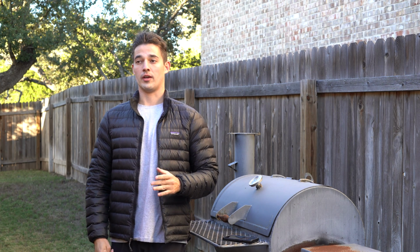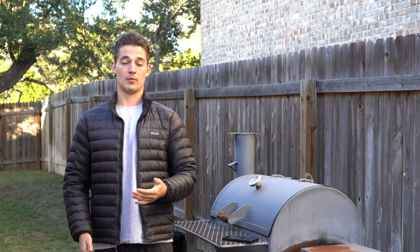So if you're wondering how long you should be holding your brisket, or letting your brisket sit inside of your refrigerator, just know that smoking meat, particularly a brisket, was actually a form of preservation back in the day. I'm here in Central Texas, so I have a lot of German in my family. That's where barbecue blew up back in the day. You'll commonly hear some of them say smokehouses, and that's how they were able to preserve their meat.